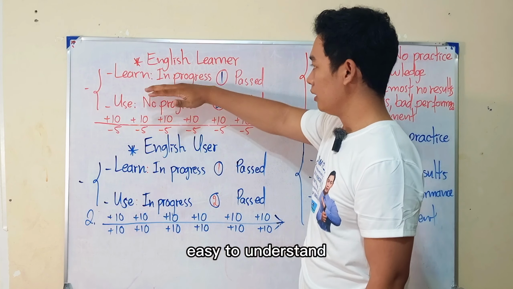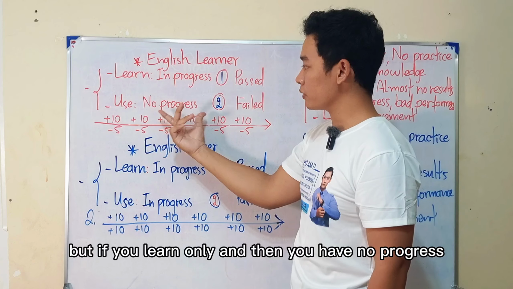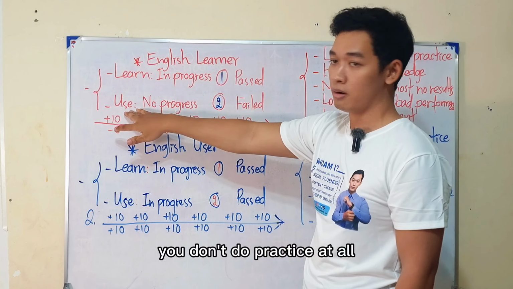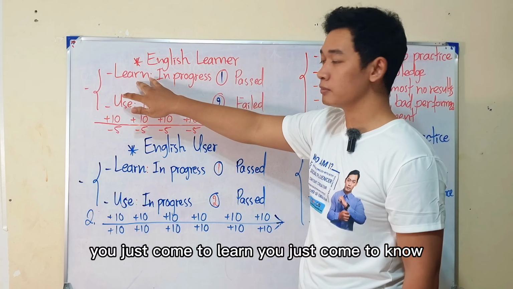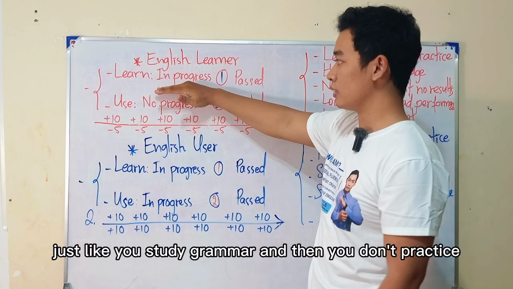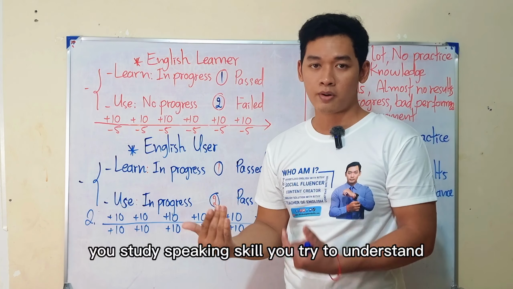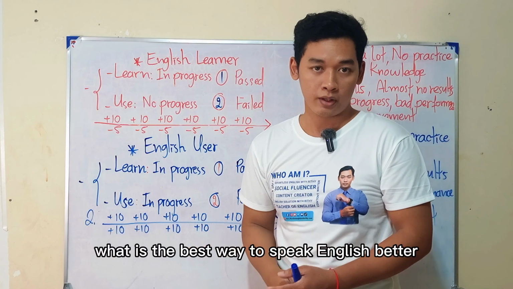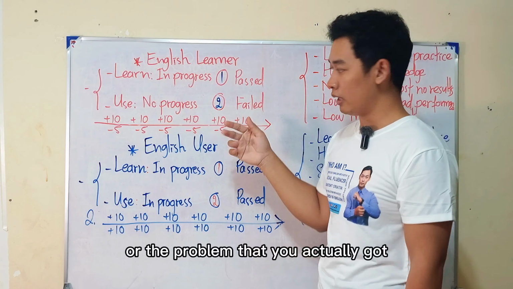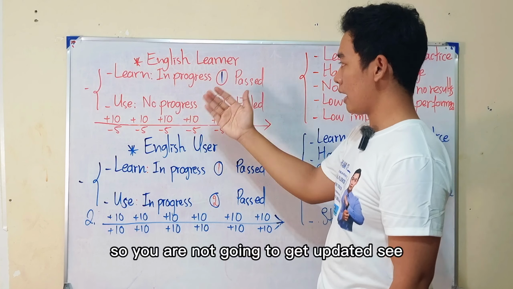Easy to understand. But if you learn only and then you have no progress, it sounds like you don't use or practice at all. You just come to learn, you just come to know and understand about English, like you study grammar and then you don't practice. You study speaking skill, you try to understand the best way to speak English better, and the problem that you face is that you fail here. So you are not going to get updated.